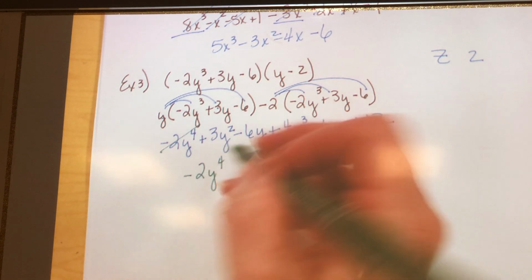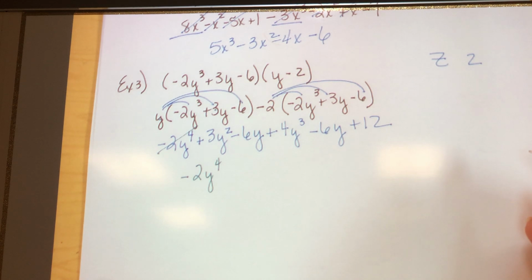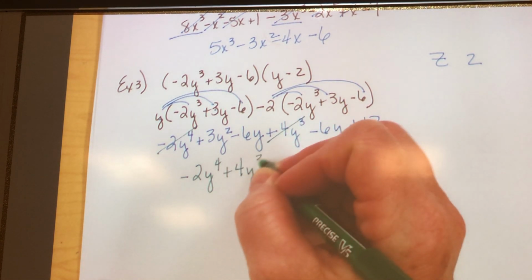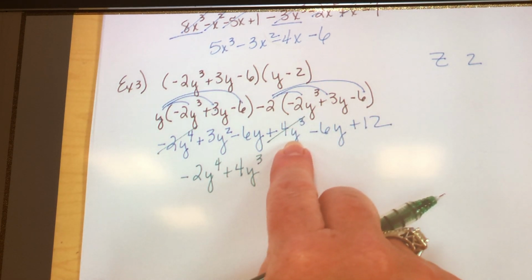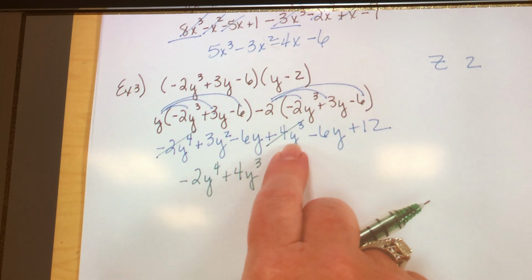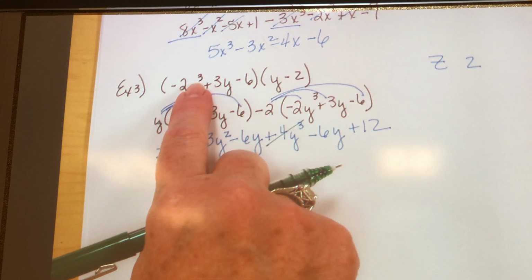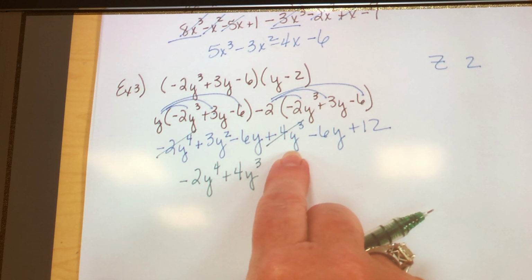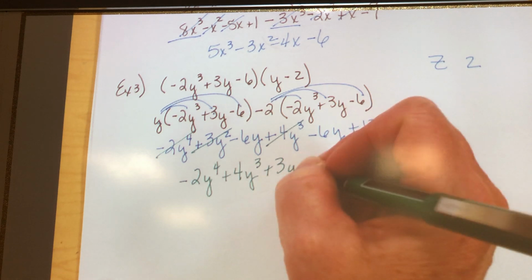Are you with me? Okay, good. What goes next? Yeah, 4y to the 3rd. Make sure you're in order, okay? The people that are gonna watch this video that were in my other class are gonna be like, what? Where'd she get that? Because I wrote the problem, it's really supposed to be a square, but I accidentally wrote a cube, but it's not a big deal, okay? What goes next? Plus 3y squared. Oh, I did it again, okay?